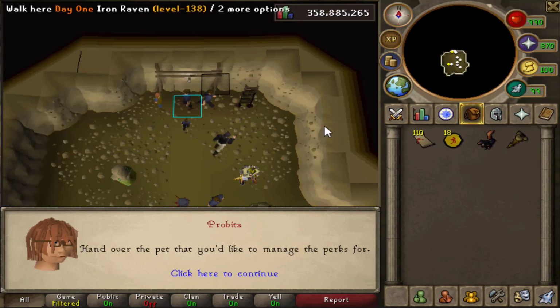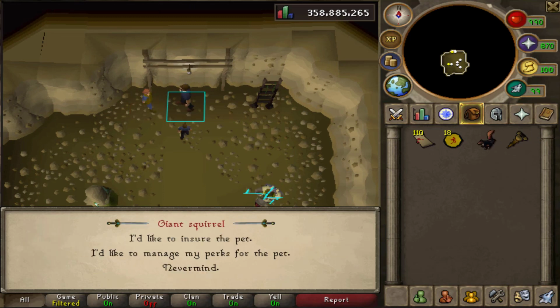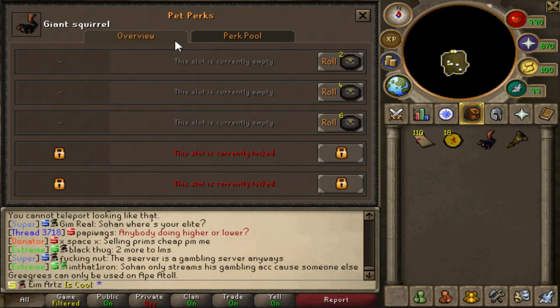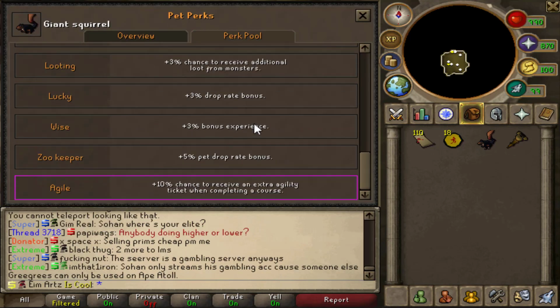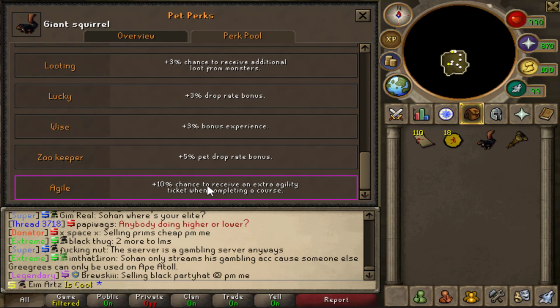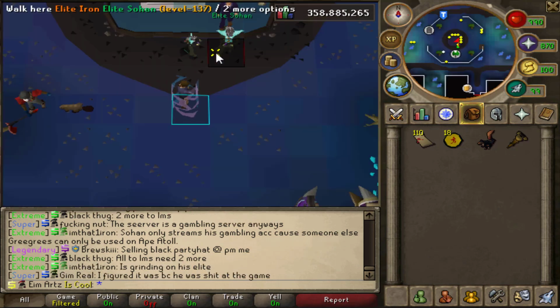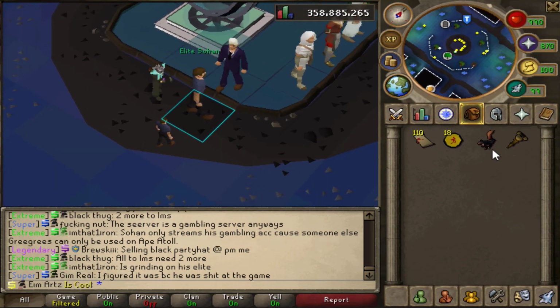You know what's funny, by the way, that was literally our last lap we were doing. That was it. That was our last lap and we got it on the very last lap. So that is awesome. Okay, what am I doing? Trying to figure out the perks on this thing. Let's see what the special perk is. It gives a 10% chance to receive an extra agility ticket when completing the course. Oh, that's kind of dog. That really does suck. That's kind of useless for us right now since we just got 99. But oh well, we'll take it.